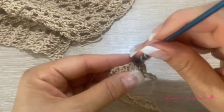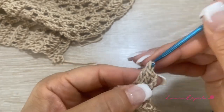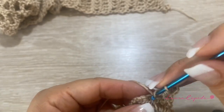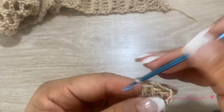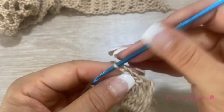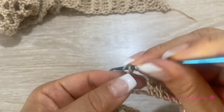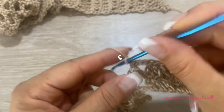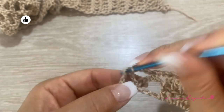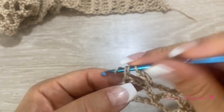So we will start again. We will repeat. We will make double crochet over double crochet. Here we will always repeat this edge, and they will continue straight. Remember that this will be the part that goes and that will face inside the coat. Well, then we will make three chains, 1, 2, 3, and then here in the middle of this first wave we are going to make a single crochet. Well, then again three chains, and then in the middle of the next wave a single crochet. Well, then three chains, and we will start making the double crochet.